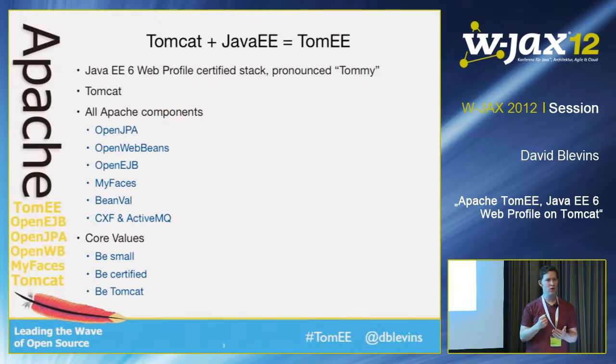We're trying to take Tomcat and complete it so that it can do the things that, people go to the Tomcat mailing list, they say, can I deploy an EJB into Tomcat? They say, no! Can I deploy a web service? No! And so we want Tomcat to do these things out of the box. But we want to do it in a way that keeps Tomcat very small. It doesn't really work if we bloat it up so big that it's just as large as any of the other servers out there. If you wanted to use a large server like that, you could. There are options out there.